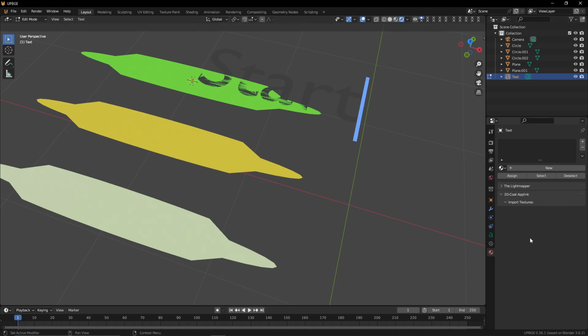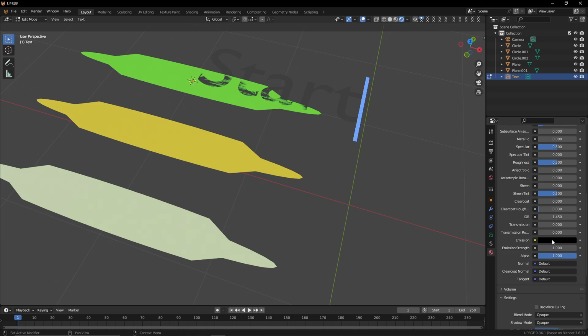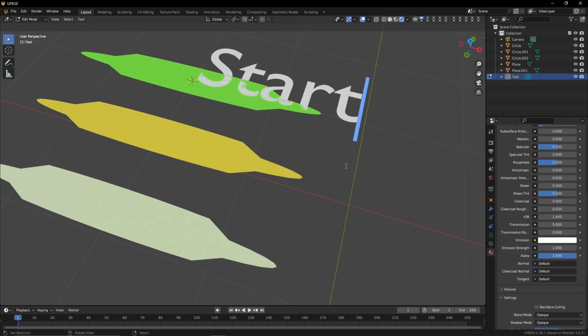And just to make sure we can see this text, you can actually go into the material tab and give it a new material. And I'm gonna call this just straightforward text. Why not? Now this one we are going to be using everything as is, so I'm just gonna give this a nice white material.